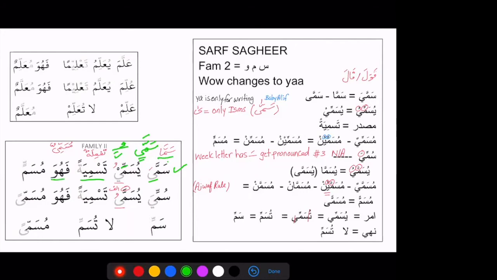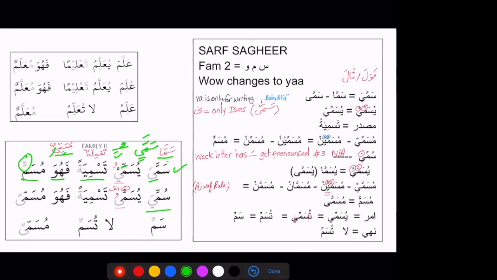And then fahuwa musammin. So now what's going on over here? Actually, it is musammiyun, as I said before, muallimun, musammiyun, right? This is how it should be. But this weak letter is going to be dropped when it comes to ism fa'il. And to compensate for what we have dropped, we will add one more kasra to the mim. So this is how it becomes musammin. And why are we giving kasra to it, why not any other haraka? Because ism fa'il always has a kasra. So to make it prominent that this is ism fa'il, it has two kasras. So musammin.